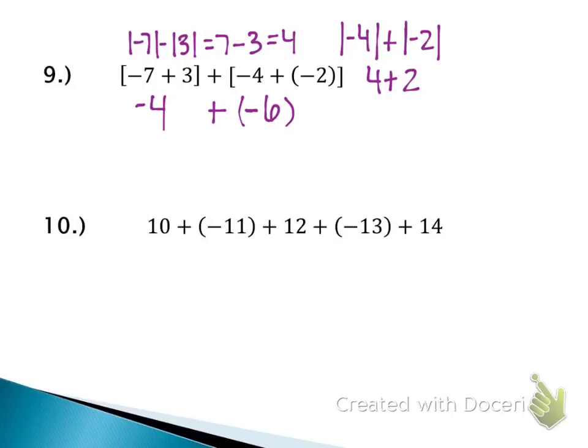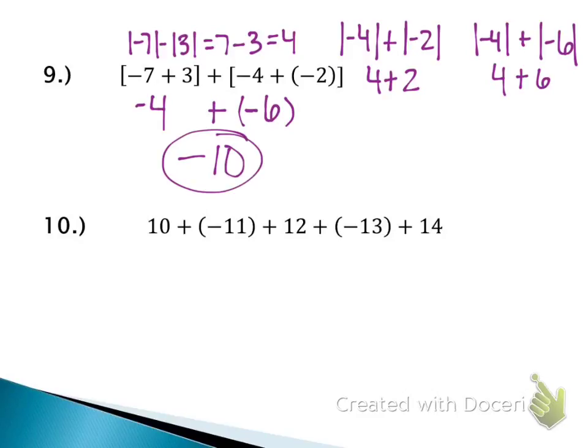Now for this last part, I'm just taking negative 4 plus negative 6. Again, they have the same sign, so we are going to add the absolute values and keep that sign. So again, I can make my scratch work over here. The absolute value of negative 4 plus the absolute value of negative 6 is really 4 plus 6, so I know it's 10. But my sign was negative the whole time, so it's staying negative.